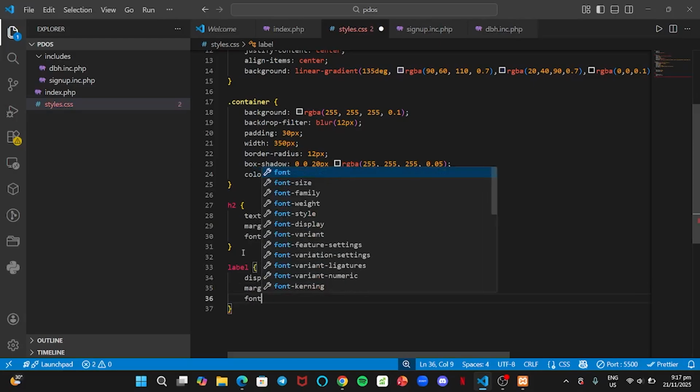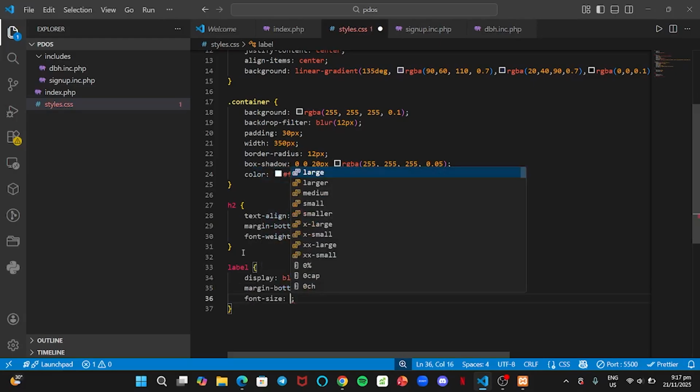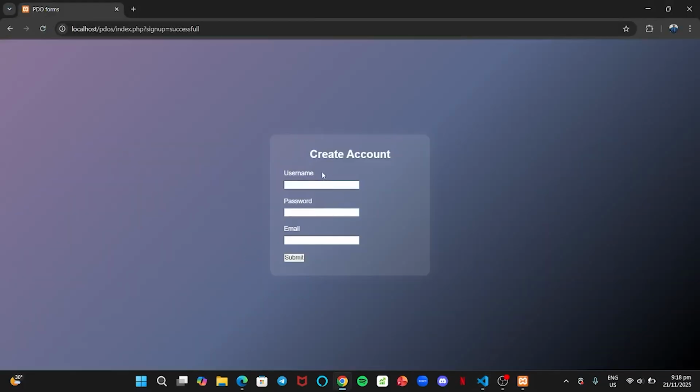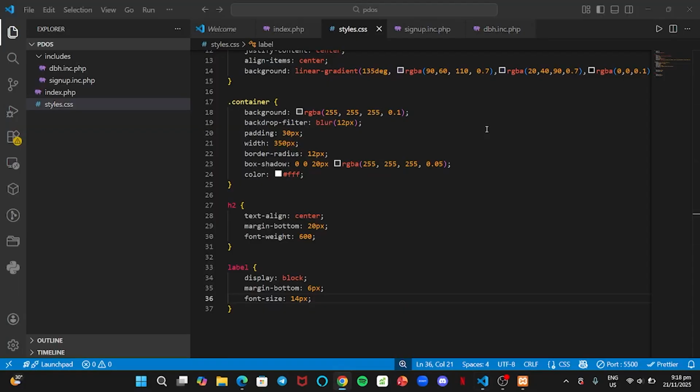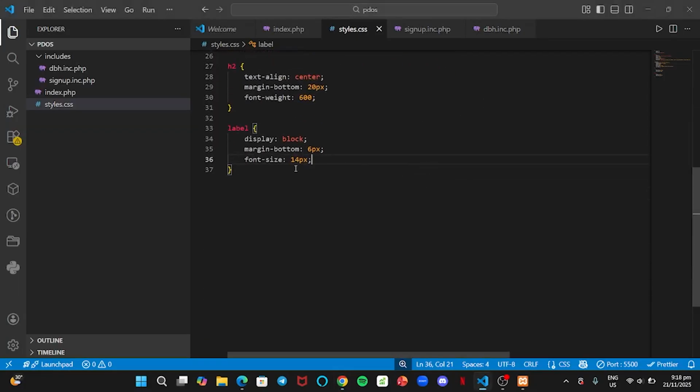I'll give it a font size of, let's say, 14 pixels. Let's save it. All right, so we can see that that one too displays a sweet output. All right, so let's work on the inputs and we'll work on the button, and then I think we are done.